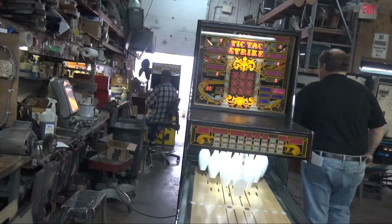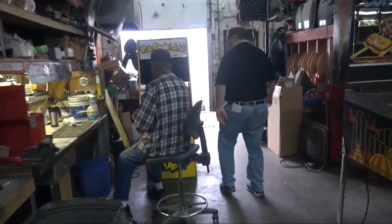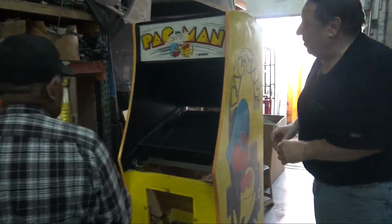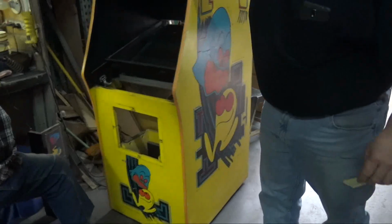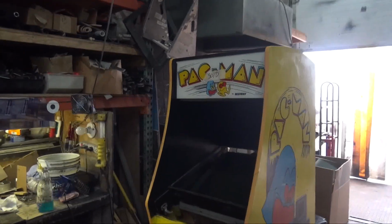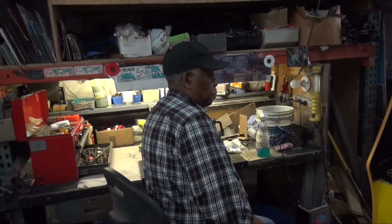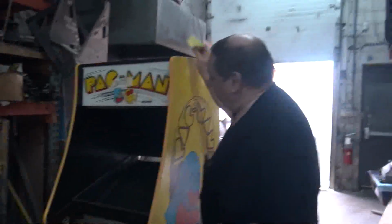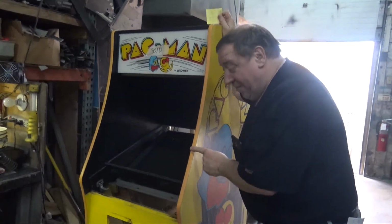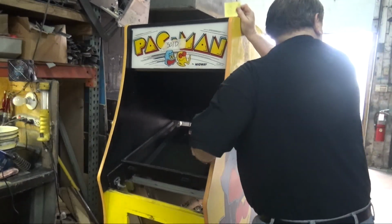Now, over here, Wallace has been sitting around doing nothing. He loves it like that. Actually, we're bringing this Pac-Man back to life. You'll notice the clever sold on it. It's a beauty. It's going to be beautiful when we're done. Anybody got a special request for the T-molding? Well, we could leave the original, very faded, ugly orange on it. But don't we have new orange? Yes, we do.